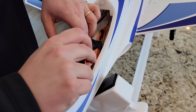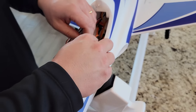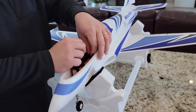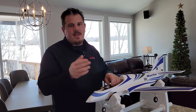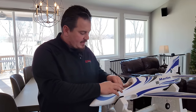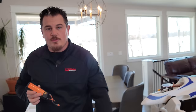Okay, so the first thing we do when we're setting up the batteries on an EDF is try to figure out roughly where they're gonna go, because the CG is so all over the place. Sometimes they give us two straps and you're off the last strap and you've got a quarter inch of it. That's super annoying. I don't understand why the manufacturers don't improve on that process. But at the same time, we've had pretty good luck with Arrows having their stuff in the right spot.